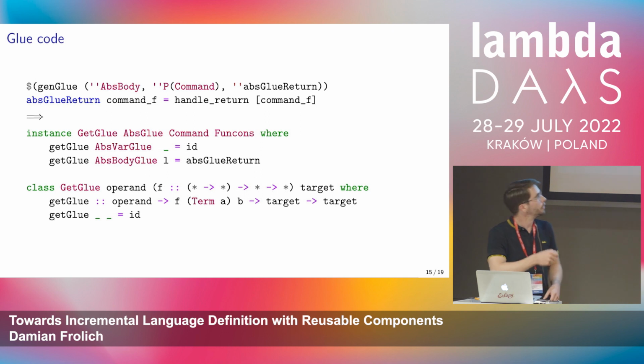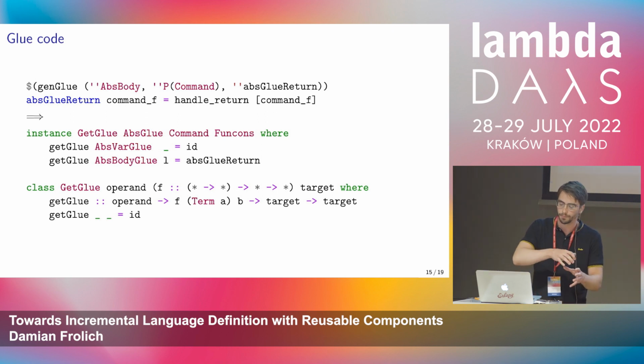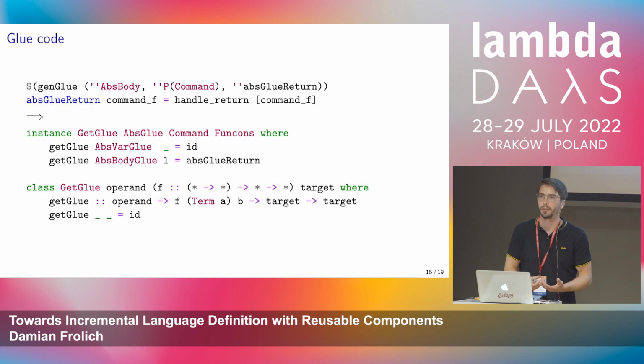And then the getGlue instance is defined here, where we just have our operand, which is not used at runtime, but it's for type information. We have our term, and then we have our target, and we give a new target back. This allows us to transform the semantics of an already translated operator into a modified version, but we can't actually modify the operator we are modifying, which ensures some consistencies when applying glue code.